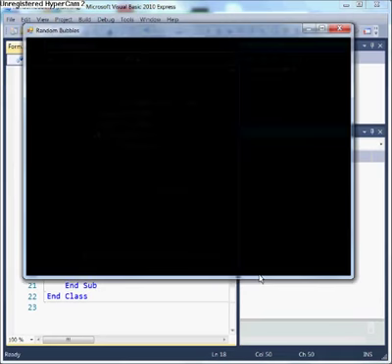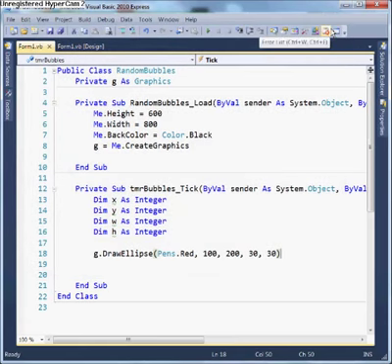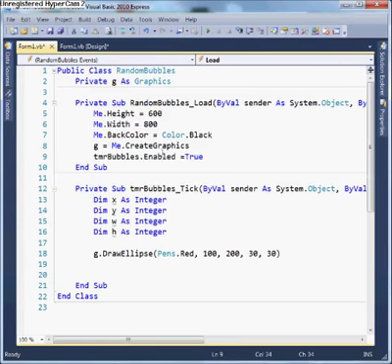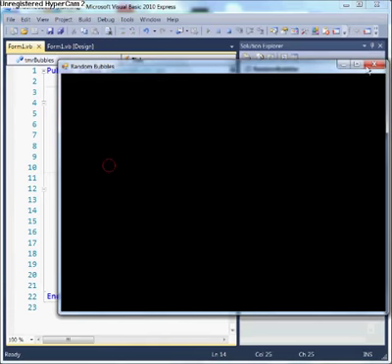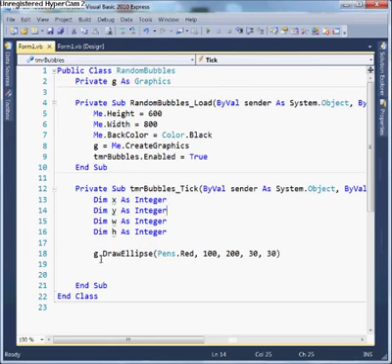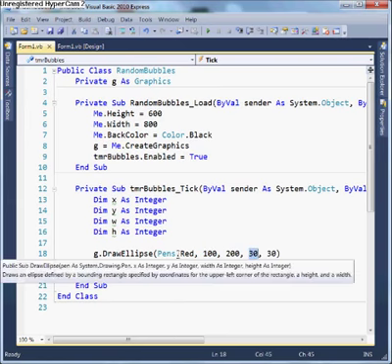And if I run my program, it still doesn't work. Stop that. Okay, so the timer is not turned on, so I need to say tmrBubbles.Enabled equals true. And I could do that in the properties, but I prefer to do it in my code. So running it, and the timer goes off, and I get a circle. Now, every time the timer goes off, I'm getting the exact same circle. So there's so many things I could change about this circle. I can change its location, and I can change its size, and I can change its pen color.